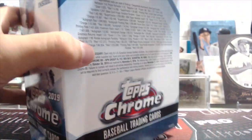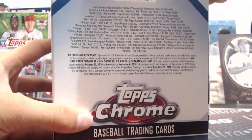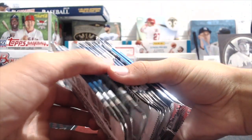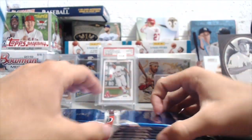It's 10 packs plus two bonus X-Fractor packs, and there's a chance to get autographs. You can even pull Super Fractors — I see a huge box for these little packs. They just want to make sure nobody pockets them and walks out of the store. I'm going to save my X-Fractor packs until the end.